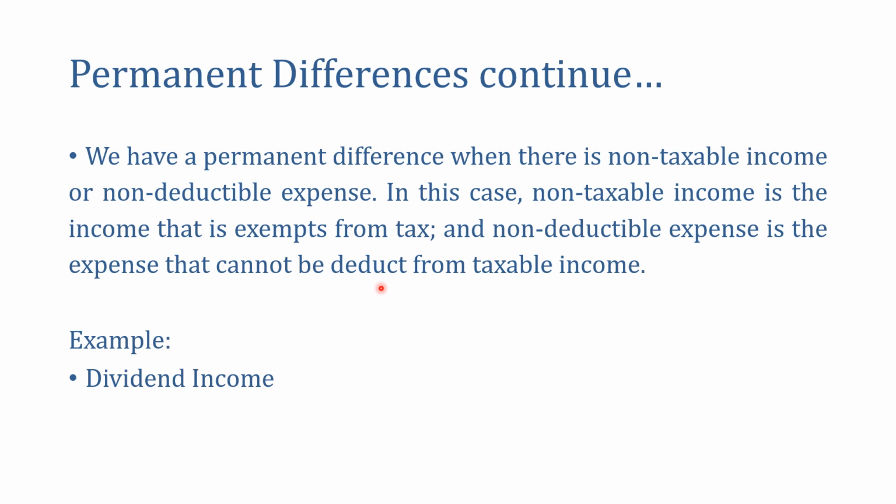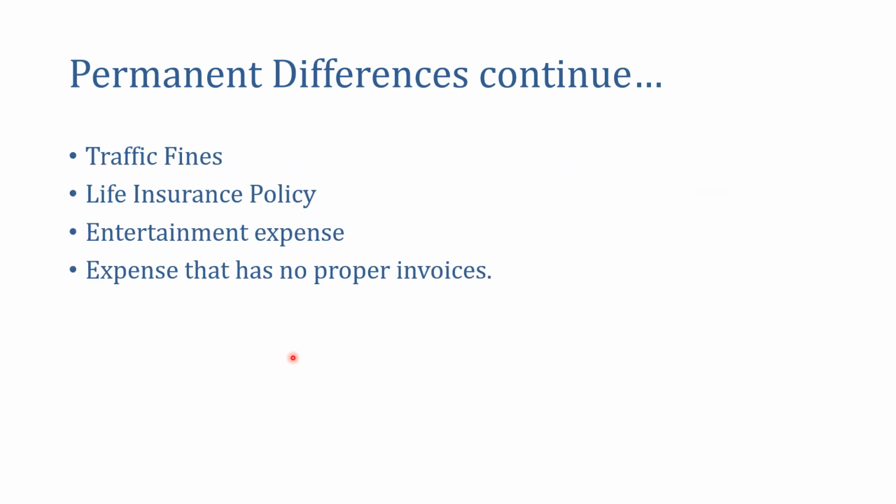And the few examples we have of permanent differences, and these are the most common, are, for example, dividend income. Remember, dividend income from an accounting perspective is income that we receive. But when you go to tax, they say, no, we're not going to tax it, so take it out. So remember, it was income, we increased it, but for tax purposes, we need to decrease it. Another one is a traffic fine. Remember, in our accounting books, we take it as an expense, we deduct it. But for tax, they say, hang on, you need to add it back. I don't recognize it, so you need to add it.